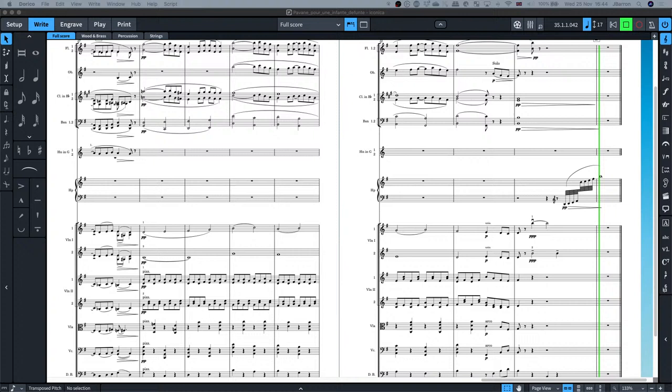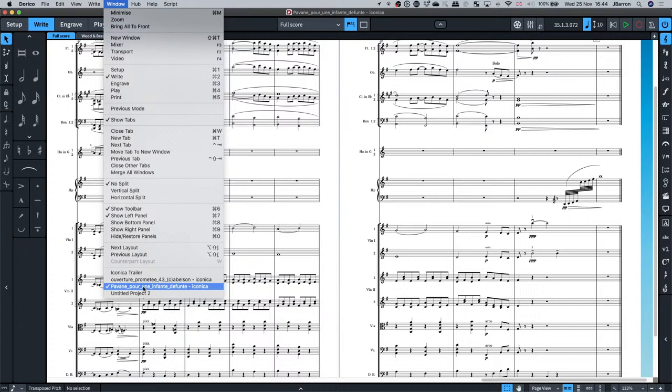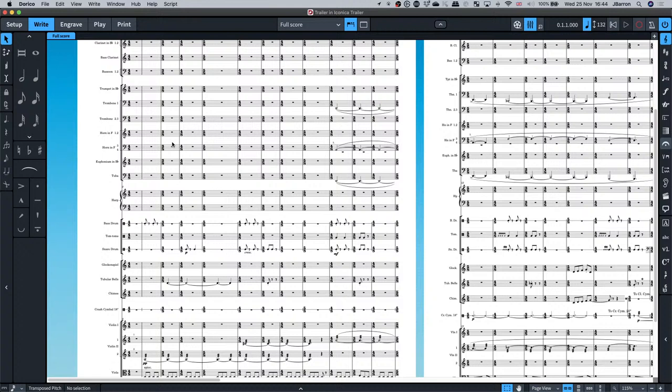Okay, and I'm just going to load the other file again, which won't take a second because it's already loaded in VEPro. But to answer a couple of the questions that are here, can the crescendo longs and crescendo shorts be used? Actually, I'm not using those. I haven't loaded them into Iconica because I'm using Dorico using the sustain patch from Iconica, and then a modulation change or a note velocity depending on the instrument to do the change for crescendos, because their crescendos generally are a fixed length, which isn't terribly helpful for us. So at the moment, I haven't done that.